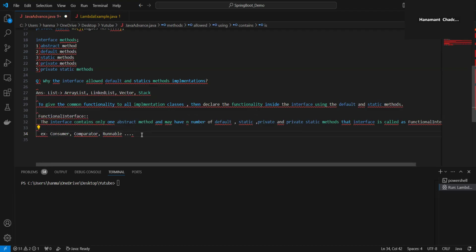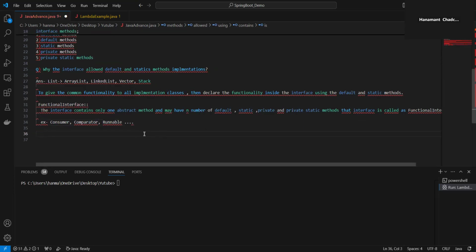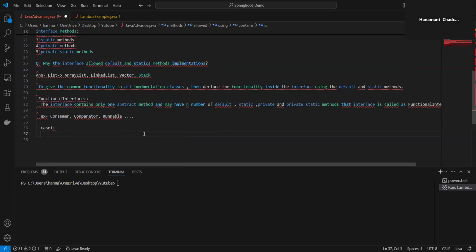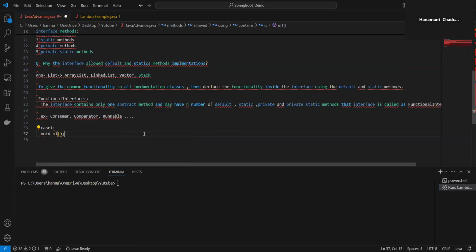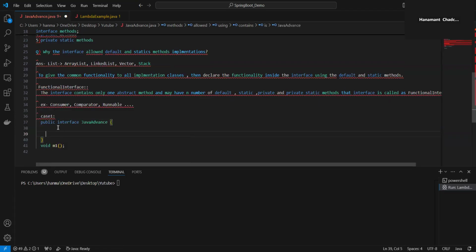Now let's see some cases. Case one: there is an interface, and the interface has only one abstract method, m1. This is a declaration inside an interface.